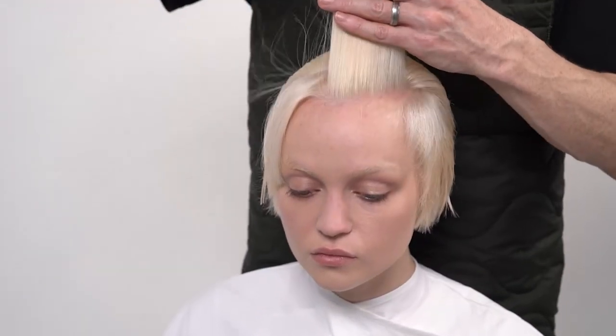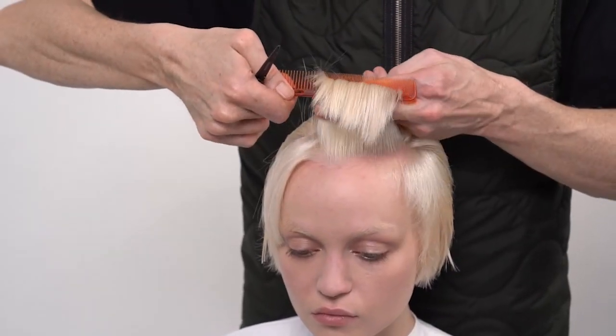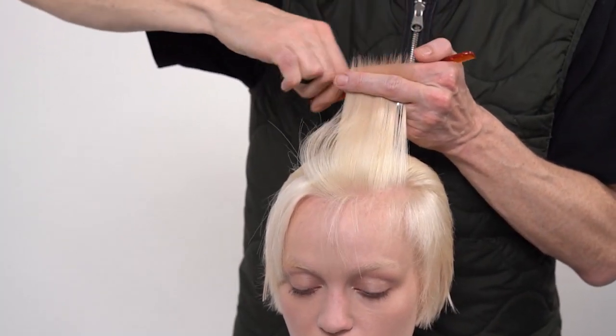Gareth now lifts the hair up and removes weight from the line. This is an integral part of the reverse layering process.